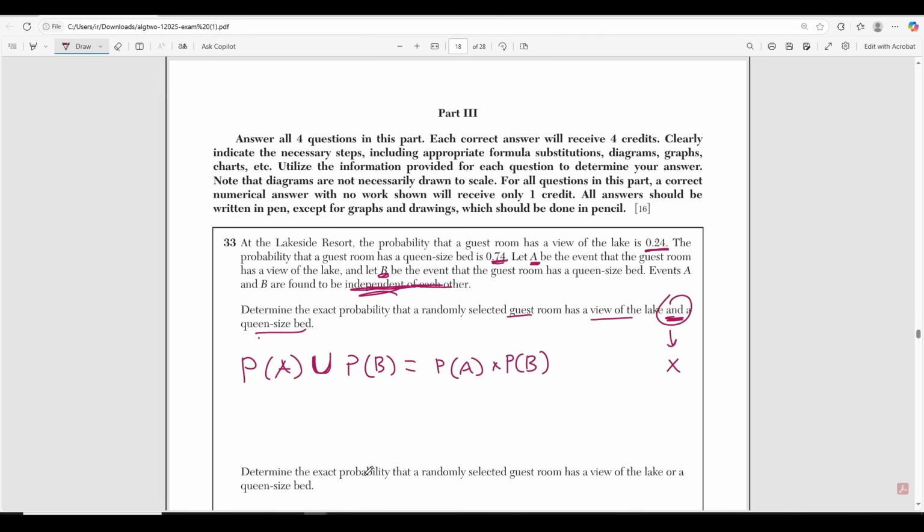Let's say that you had question number 1, choice A, B, C, D, and then you had question number 2, choice A, B, C, and D. Let's say you didn't know how to solve either one of these and you had to guess on them. The probability that you got number 1 correct is 1 out of 4, right? Because there's 4 answer choices and only one of them is correct.